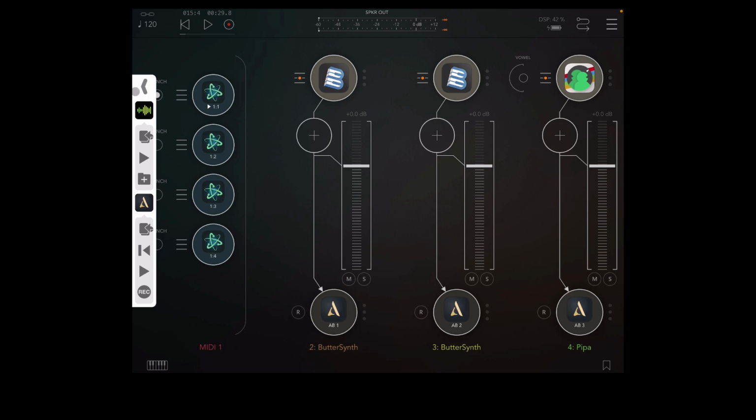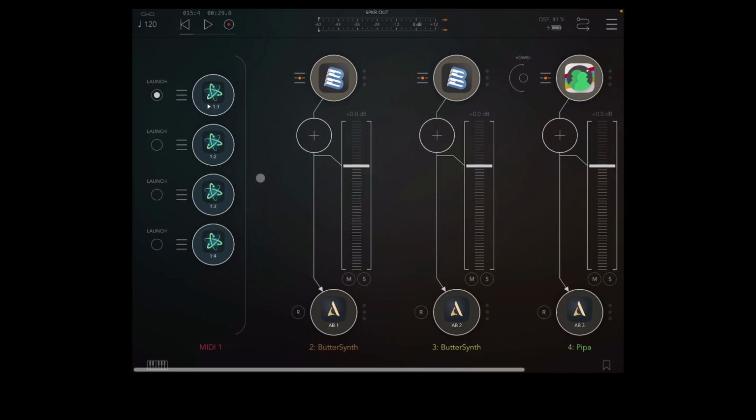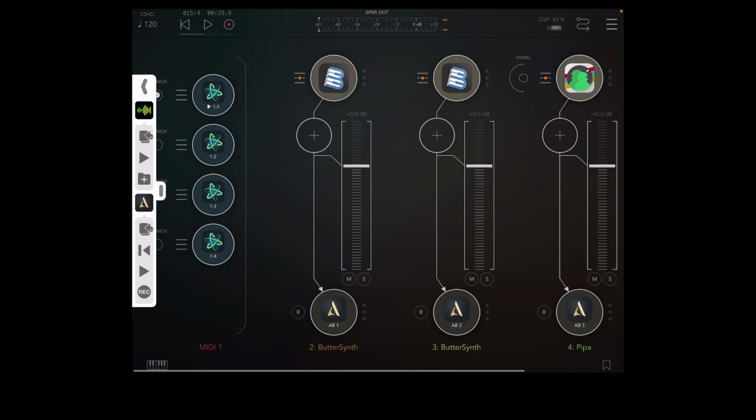So I'm going to hide this. And if you can, you can drag, hang on. It's hard to do with a mouse, but there we go. I cheated and used my finger for that. So the problem here is clicking these launch things is going to be mildly difficult, but I will survive.